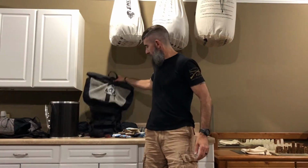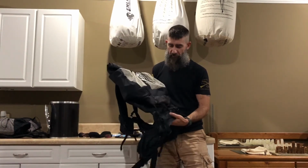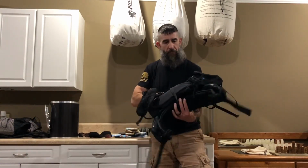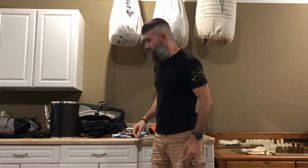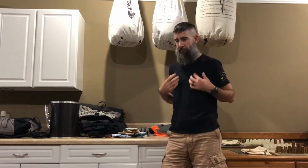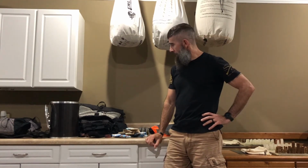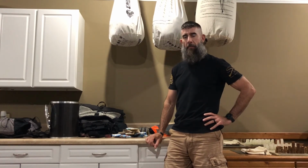I'm going to do a short review of what I thought about the Bears Ears 50. Took this on the trip, as you know if you watched the video. And I modded it some. I added some Z-Packs shoulder pouches and the belt pockets to it. I modified it a little bit just to drop some weight.